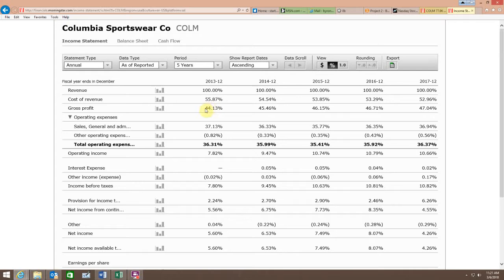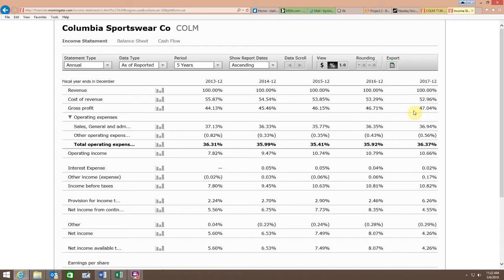Well, here's things that seem minor, but look at their gross profits, gone from 44% up to 47%. So they've had a 3 percentage point increase in their gross profit margins in the last 5 years. That's actually pretty impressive. When you're selling a couple $1 billion worth of stuff anyhow, and you can increase your gross margin by 3%, that's meaningful. That's some dollars in your shareholders' pockets.